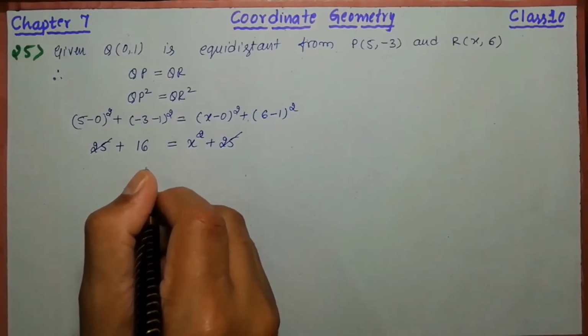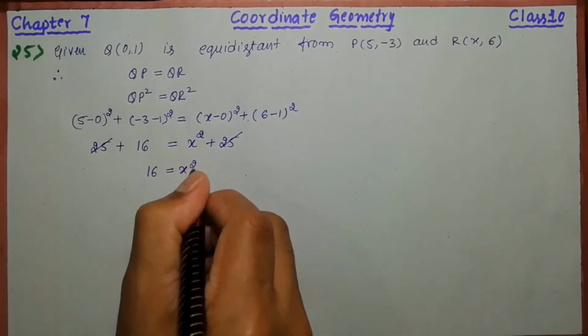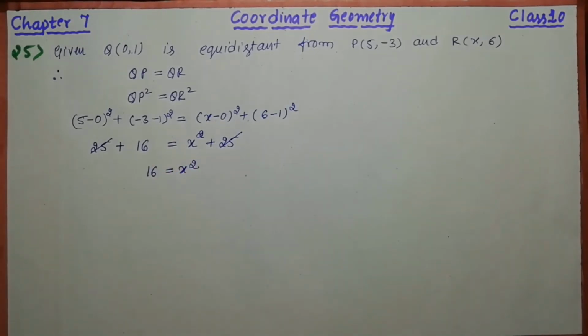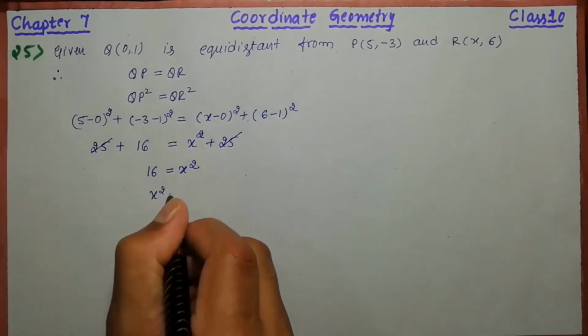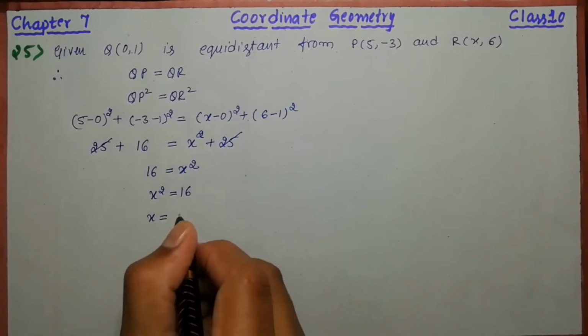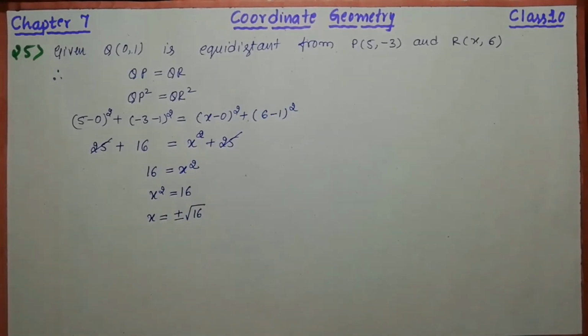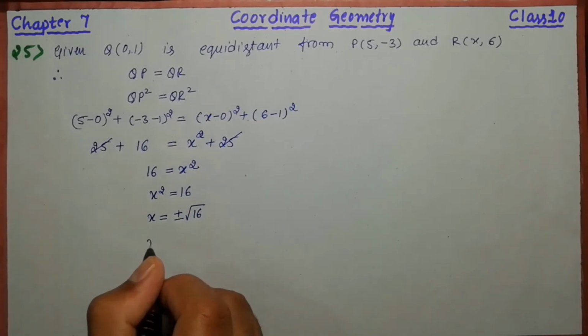So what is the remaining thing? It is just 16 is equal to x square. Now I'm going to reverse this one. x square is equal to 16, and if you shift the square towards the right side, it will become plus or minus square root of 16. Remember, you have to write down plus or minus. If you just write down plus, you will get only one value, and in the question itself it is very clear: find the values of x means there are more than one value of x. That's why you have to understand it like that.